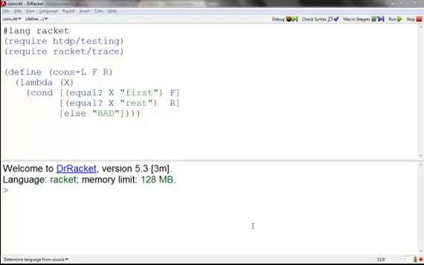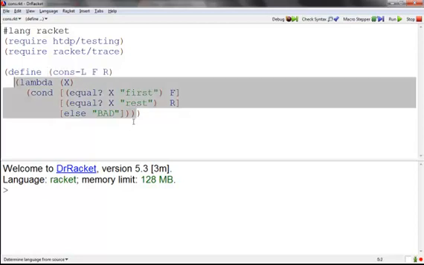Here, I'll look at how you don't need pairs to be built into Racket, how you can simulate the same behavior of cons using just lambda. So here I have written the function consL. That'll be my replacement for cons. And just like cons, it takes in something that will be the first and something that will be the rest of that list. What this returns is a function, lambdas create functions.